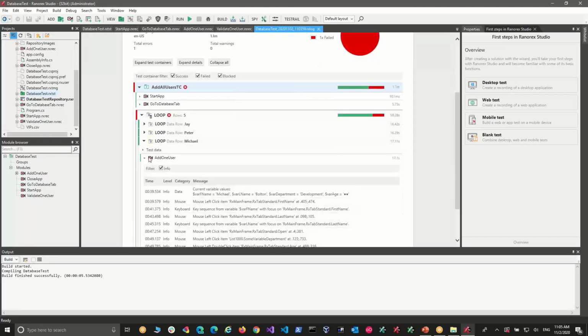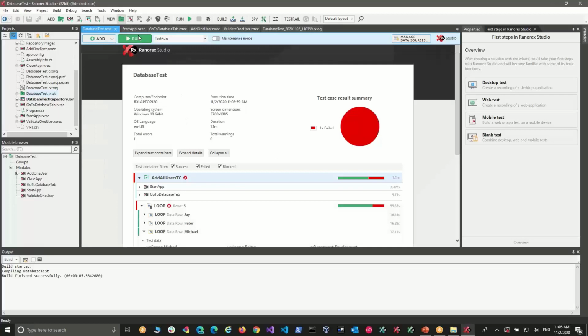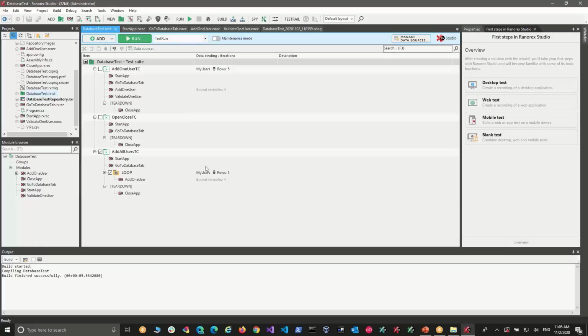I guess what else? One thing I didn't point out is that we decided to mask age, or I did. So nowhere in here should I ever be able to see the age value. So again, that just lets you hide things like passwords and stuff like that. That mask option when we set up our data source. There you go, data-driven in a nutshell.